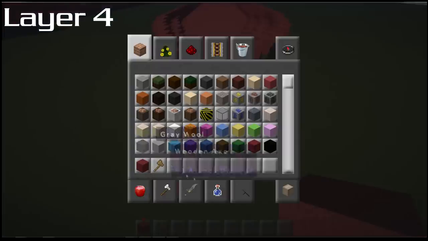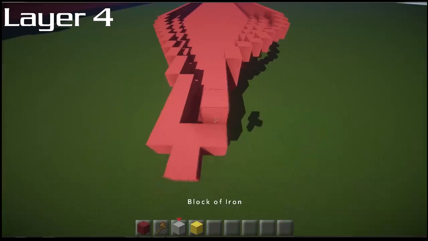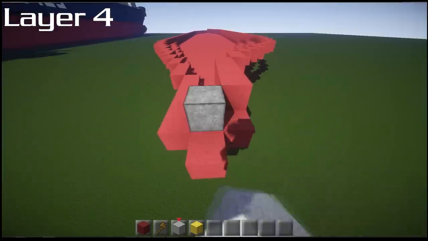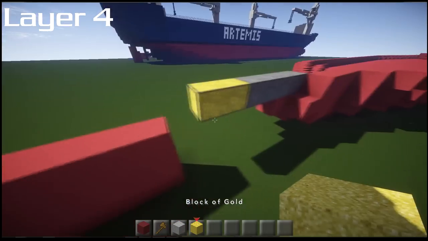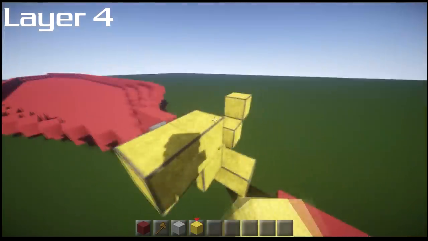And now what we're going to do is grab a block of iron and a block of gold. And this is actually for the propeller. Big propeller on this one. So right on this block here, we're going to go 4 iron: 1, 2, 3, and 4. 2 blocks of gold, and this is just going to go out diagonally twice on each of these, like this.